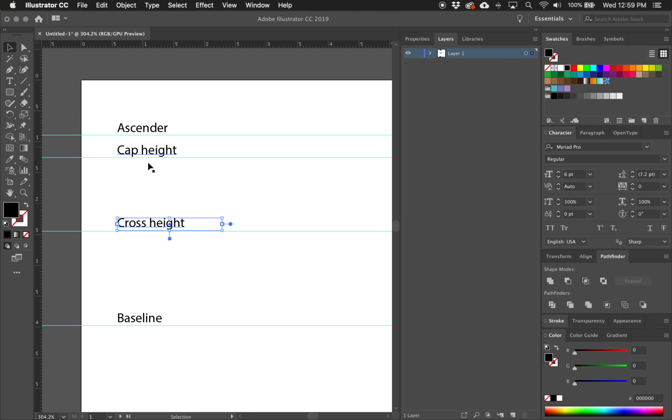Okay, and then let's go ahead and make our X height. So generally speaking, an X height will be anywhere between halfway and maybe like 3/4 of the way up the size of your type. So I'm gonna put it up here, kind of in the middle, and I'll add another label for this.